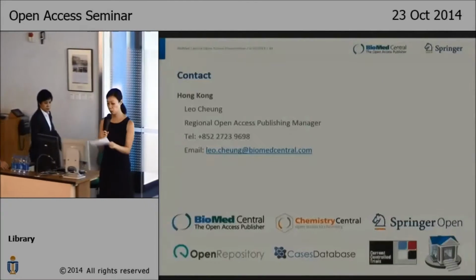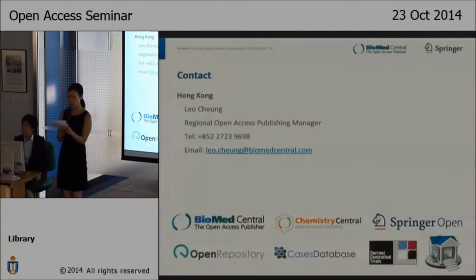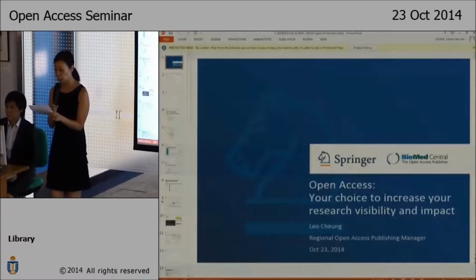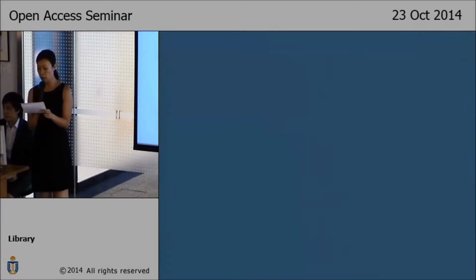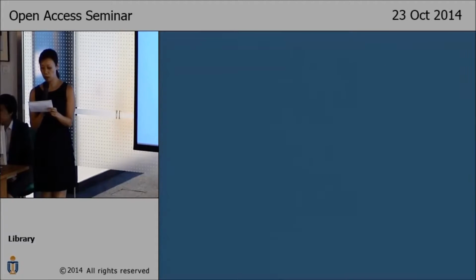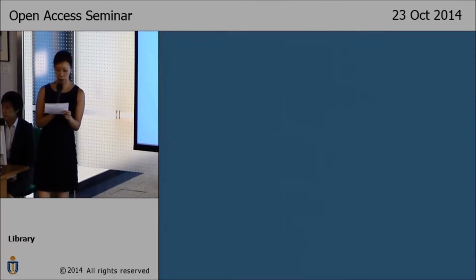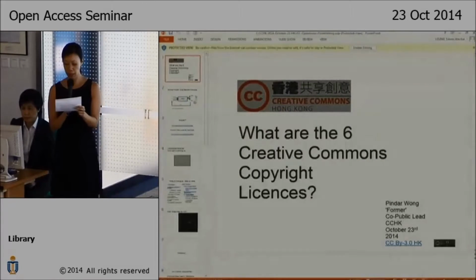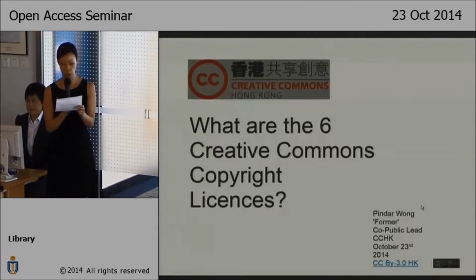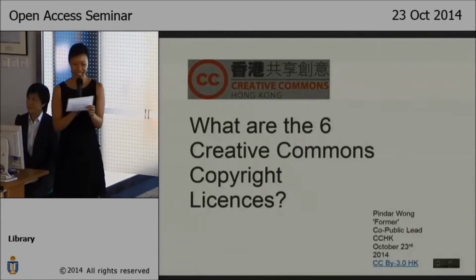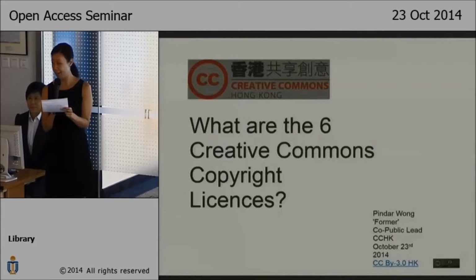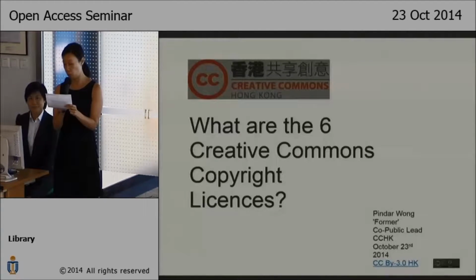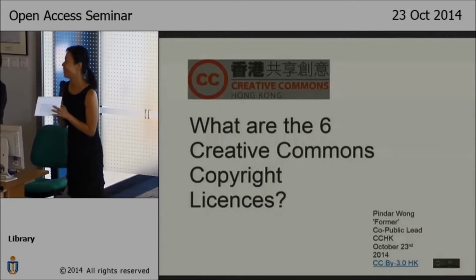Let me introduce our second speaker, Mr. Pindar Wong, Physical Public Lead of Creative Commons Hong Kong. Mr. Wong is the chairman of Verify Hong Kong Limited. He served on the Global Commission on Internet Governance, the Digital 21 Strategy Advisory Committee of the Hong Kong government, and the editorial board of the Internet Protocol Journal. Previously, he co-founded Hong Kong's first licensed ISP at HKUST in 1993. He was the first vice chairman of ICANN. He is a member of the World Wide Web Consortium's Credentials and Web Payments Community Groups. So let's welcome Mr. Wong.